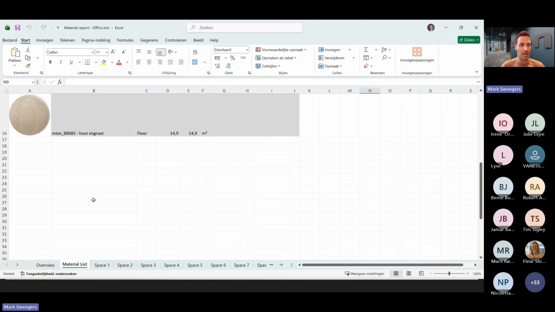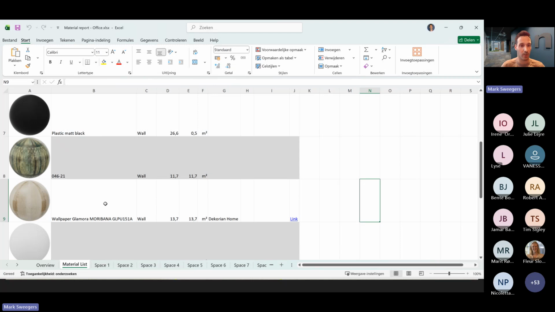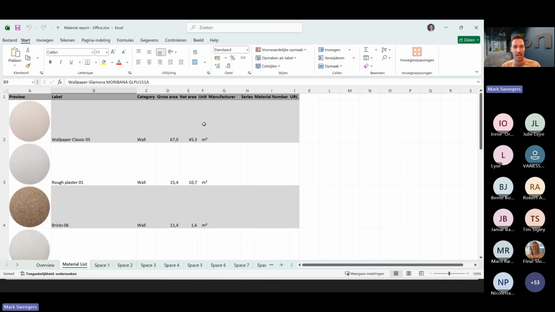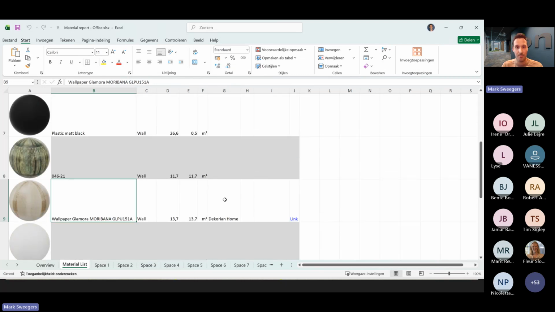So to get back to the Glamora wallpaper that I used in the drawing before, you will see over here that it has been applied in this drawing with the specific gross and net area, to be exact.